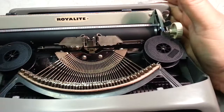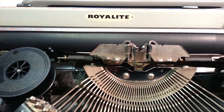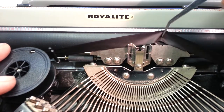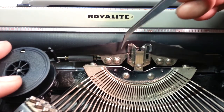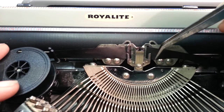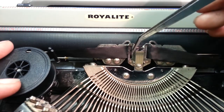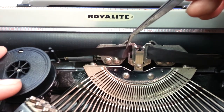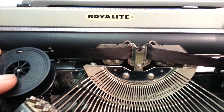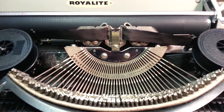Let's get a close up of this ribbon mechanism. It goes behind this metal lift first — put the ribbon behind, like that. Now it's behind there. Then all you gotta do is manipulate it through that little gap right there on both sides, close it up, and get it inside of that post right there. Same thing with this side — go down and up and forward. If everything's right, it should just pull right through. This is one of the easier ribbons to put on a typewriter nowadays.